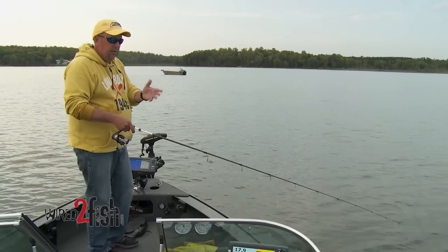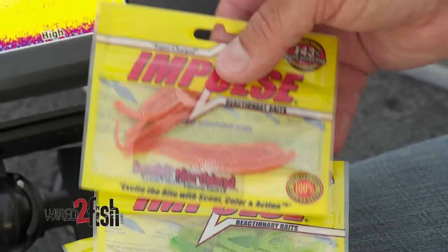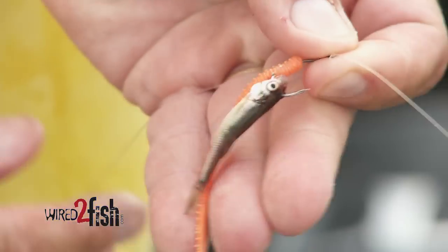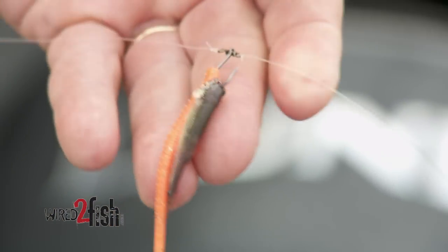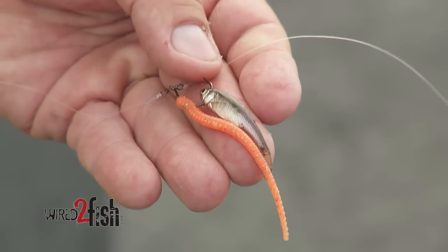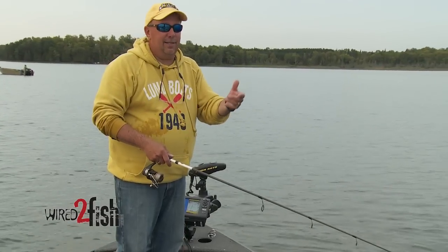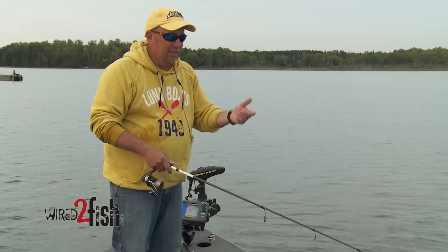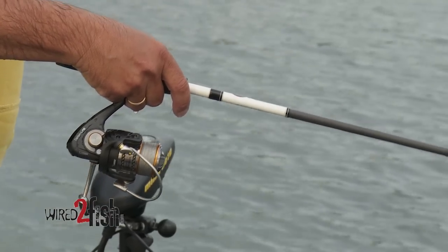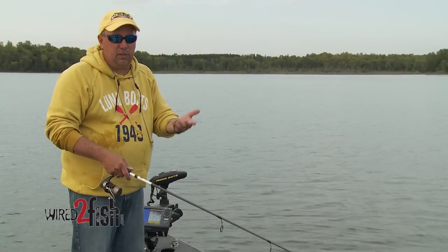When it comes to the panfish, sometimes guys just like to fish live bait and that's a good presentation, and then there's other people that just want to fish artificials. What I like to do is combine the two from time to time and let the fish tell me what they want. Now here we're dealing with darker water, and that bit of plastic that I have on there gives off displacement — it's easier for the fish to find it. With that minnow on there, that's the icing on the cake to entice them to bite, but if they get that minnow and you miss them you still have a bait down there versus a bare hook. So combining the two is a very effective presentation for catching panfish, especially in the summertime.